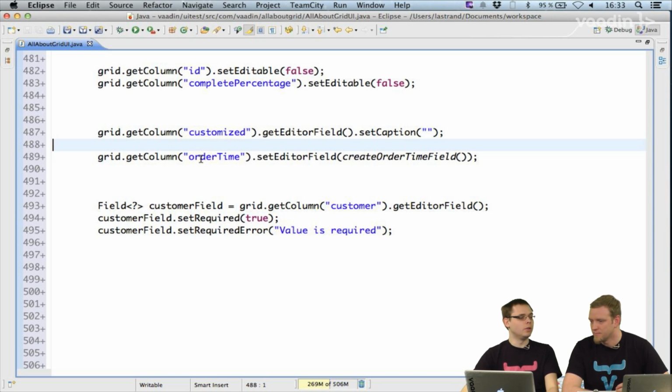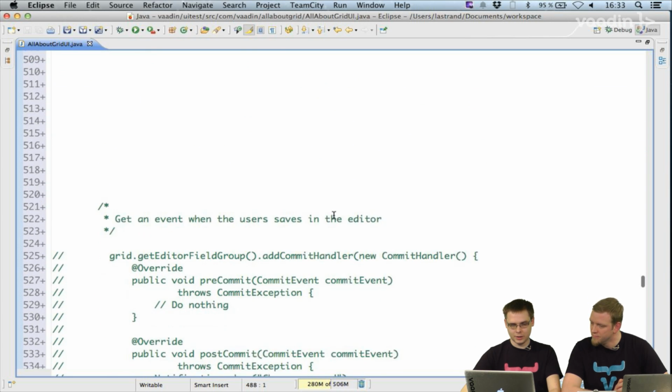One thing that is quite good to do is that you can add a commit event listener to the field group to get notified when the user actually saves something. Of course, the backend container also gets to know that there's new data, but you might also on the UI layer want to do something. Okay. So I'll show that next.